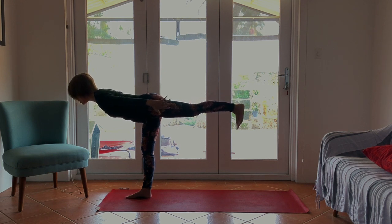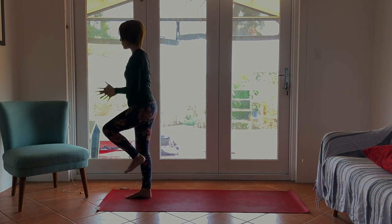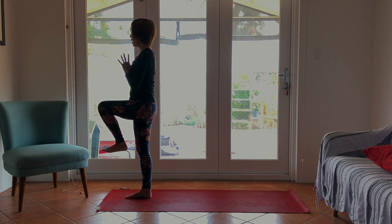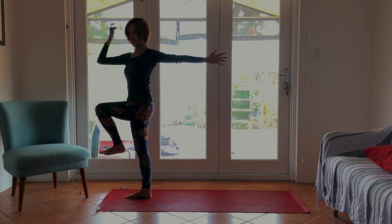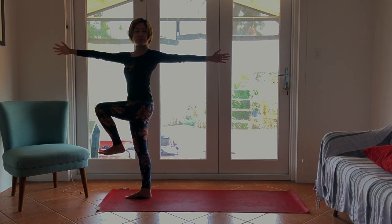And slowly bring your left knee forward. Palms in your heart center. Inhale, lengthen. Exhale, open arms to your left. Stay here for one more breath.